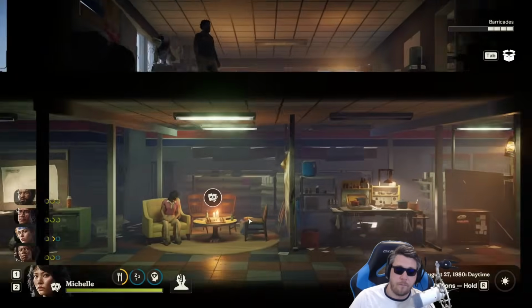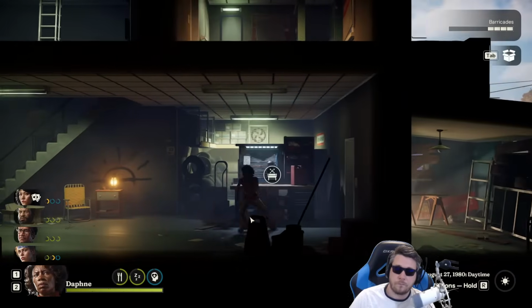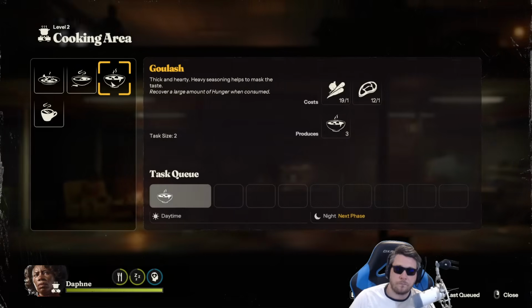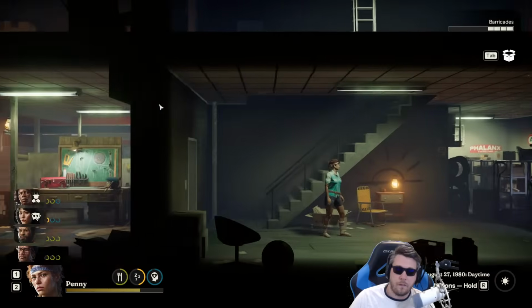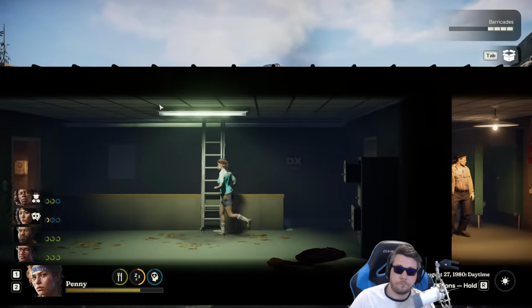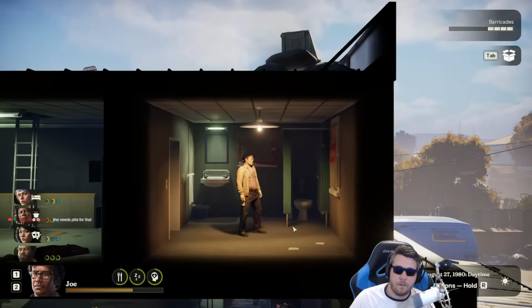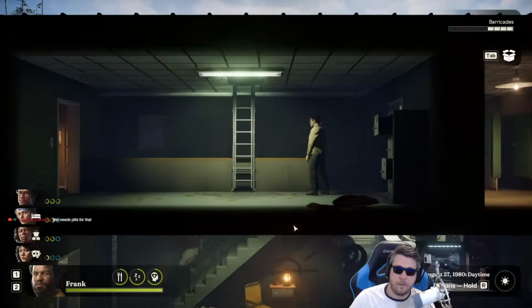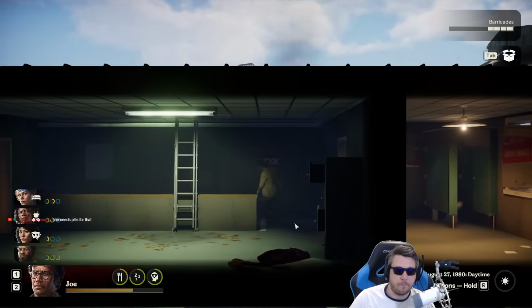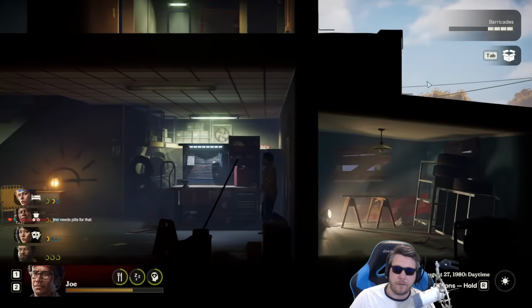Okay, then Daphne. Get you making goulash. And Penny's gonna do a nap time. Joe Mama. I'm gonna go out and scavenge. Actually, we'll have Frank do it. Joe Mama can do the dismantling. And barricade's okay at 4.